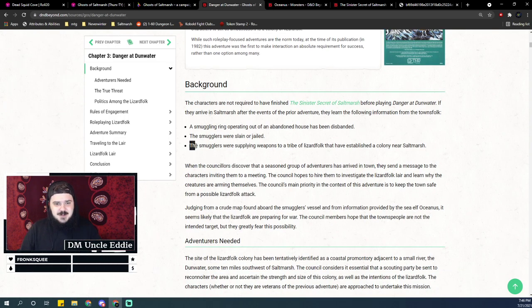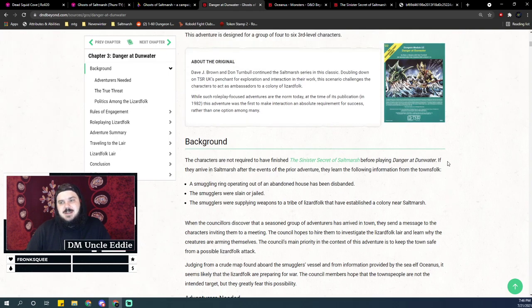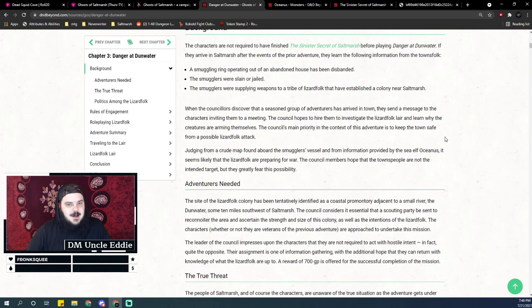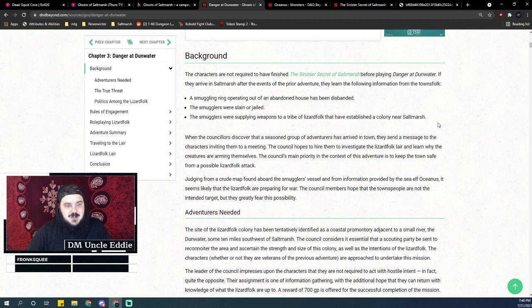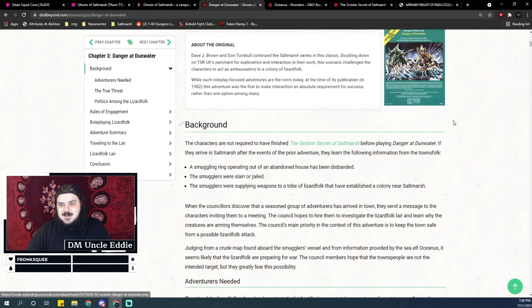But the characters do eventually find out that the smugglers were supplying weapons to a tribe of lizard folk that have established a colony near Saltmarsh. So they did learn this, and after killing everybody on the ship, they need a way to get back to Saltmarsh with this ship. And then they find out that these lizard folk are waiting for a shipment of weapons from these pirates.